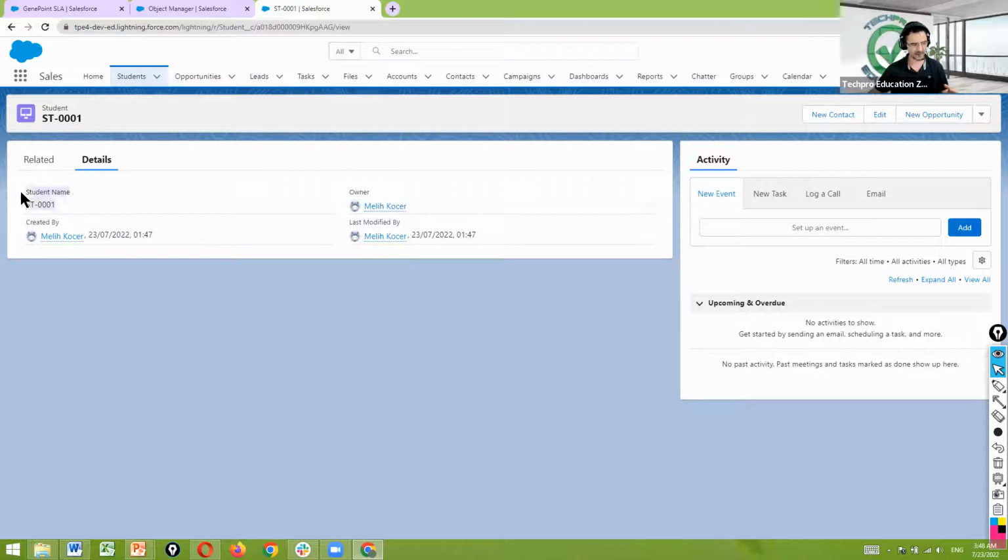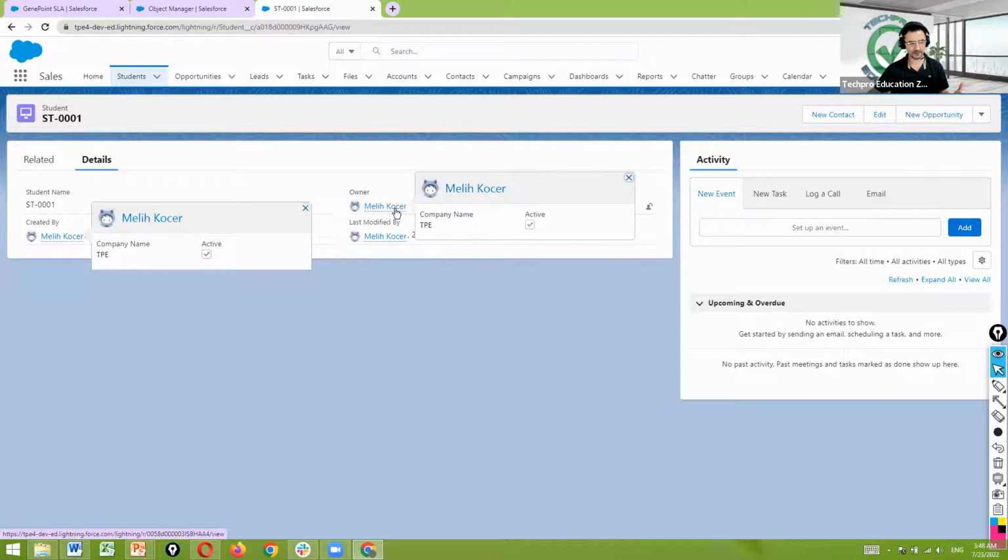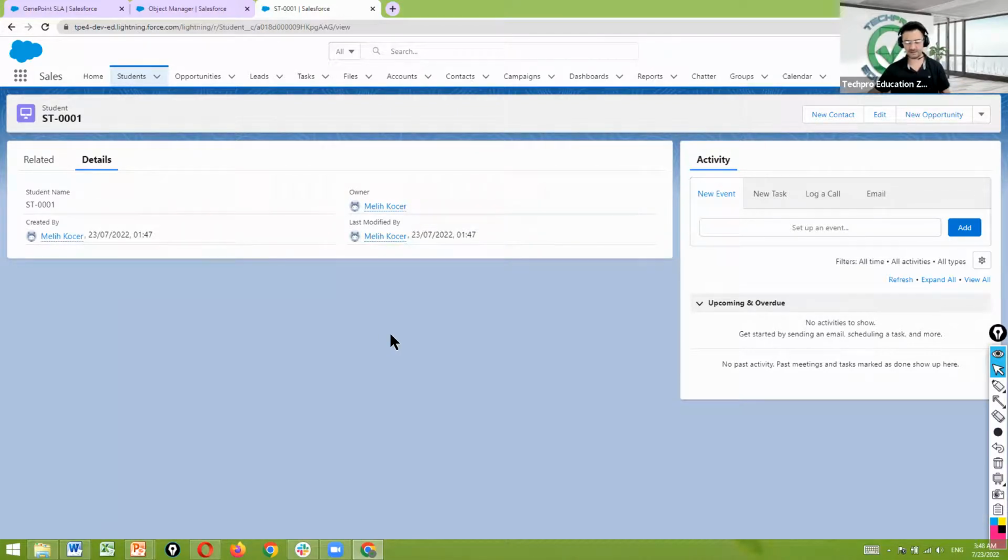As you can remember, we defined this one, right? The auto number, ST001. And it's saying that this record is created by this user. And the owner of the record is also this user. And it is also last modified by this user. So even if we don't have any fields, we can create a record because there are those standard fields.